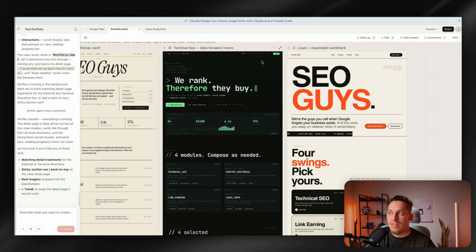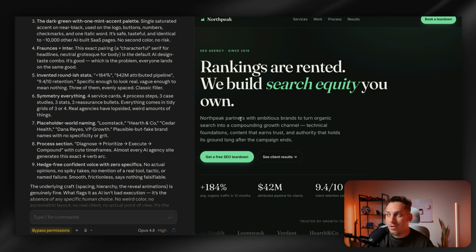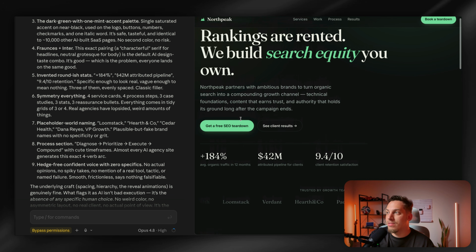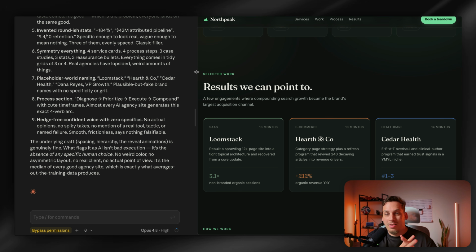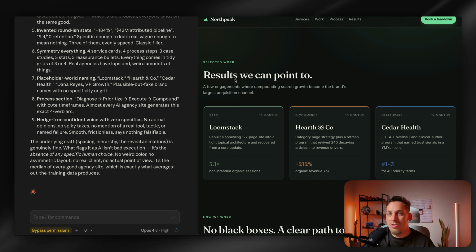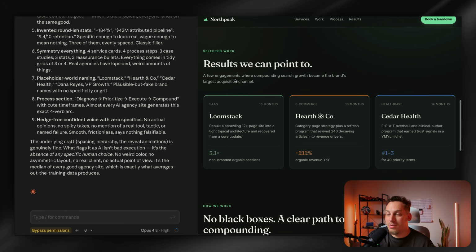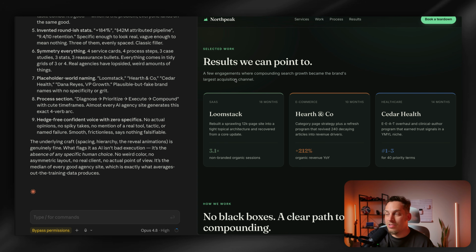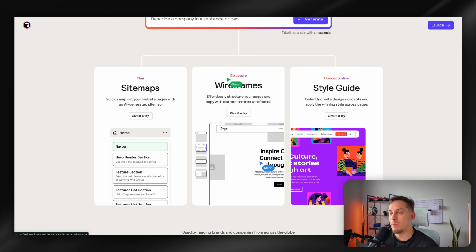But then eventually, let's say that you choose this darker green version and you bring it into Claude Code and you start improving certain sections. The problem is that you're going to continue spending so many credits inside of Claude Code. And eventually, after generating a bunch of components using Claude Code, certain sections are going to drift off from that original design concept. And that's where Relume comes into play, because you basically have access to the hundreds of different components that they have in their component library.